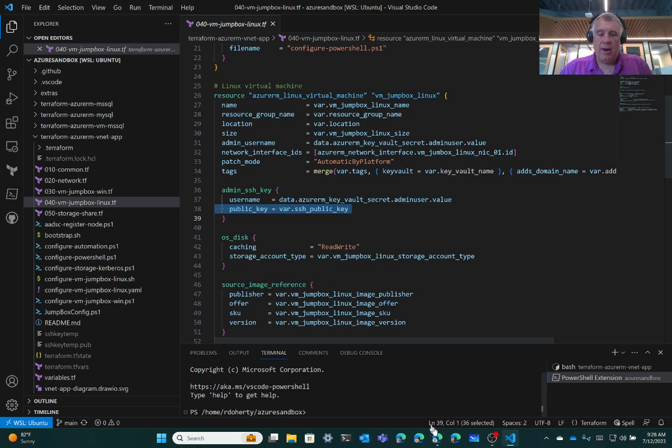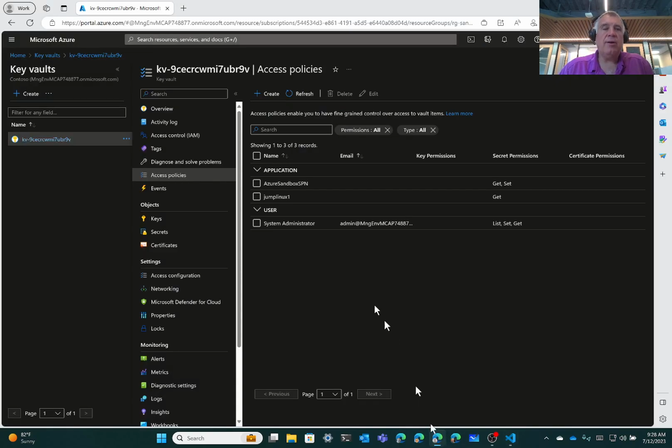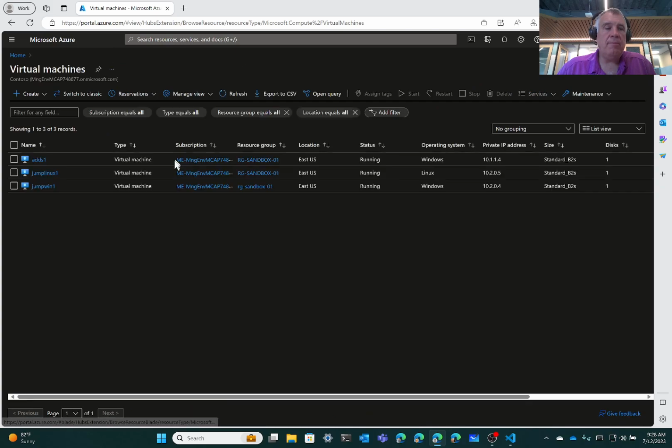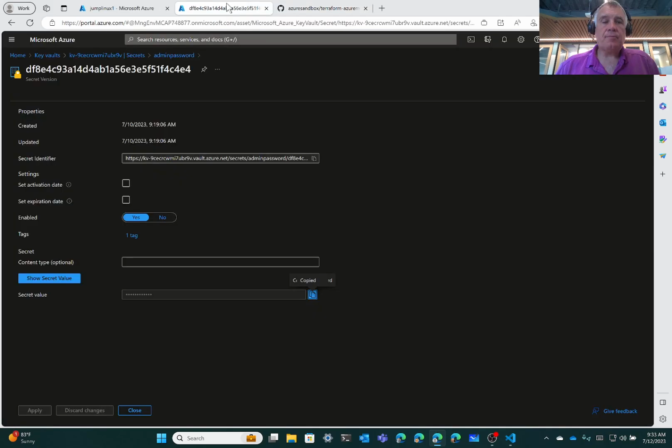We could actually try that real quick, see if I can get it to work. I think Bastion lets us use private SSH keys from Key Vault. So what we're going to do is grab the value of our admin password secret.